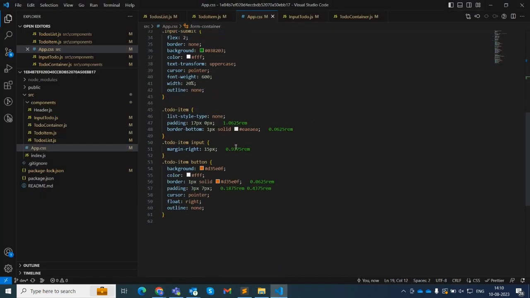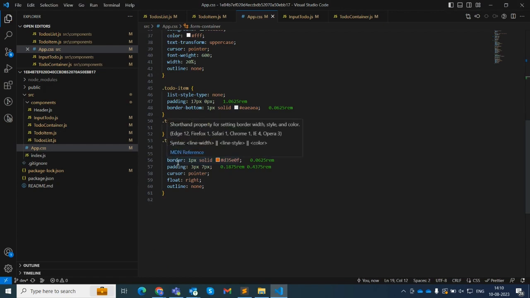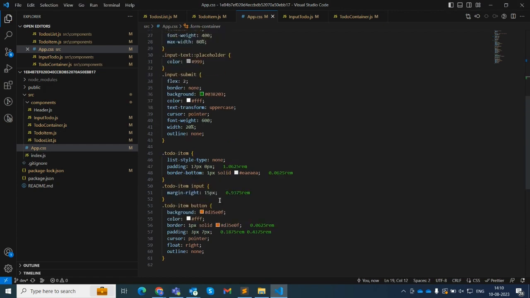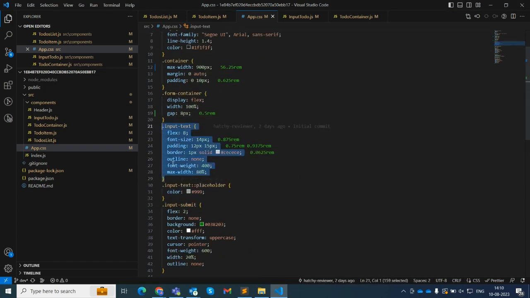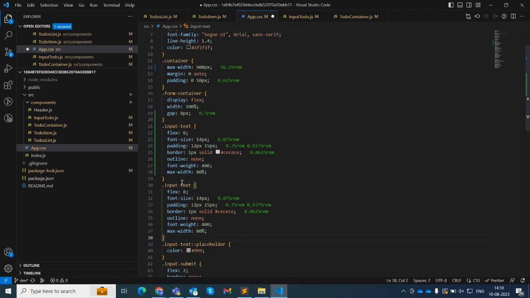Now in the to do item, in the select input we need to give some css, so I'm adding here same as the input text but select input.